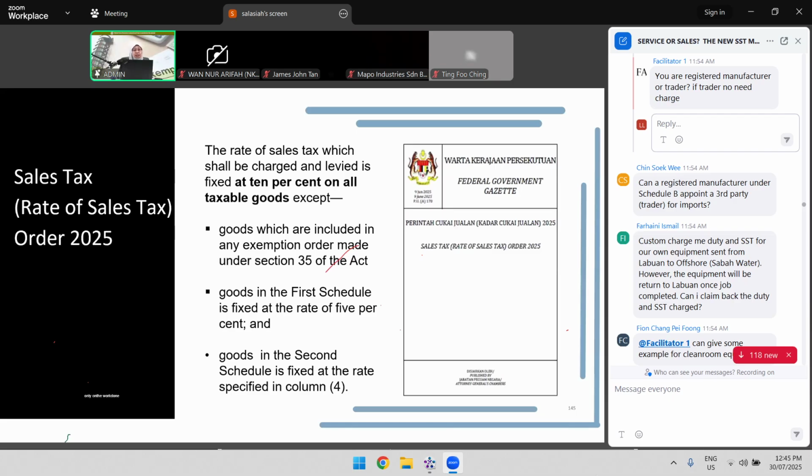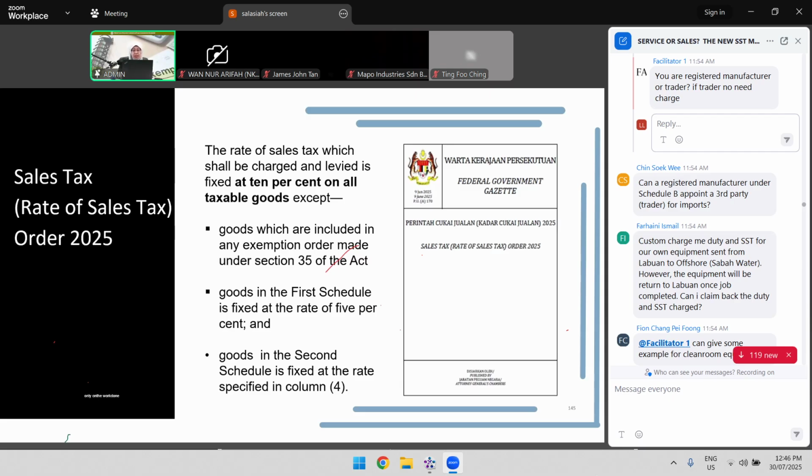Basically, this order says that the rate of sales tax which shall be charged and levied is fixed at 10% on all taxable goods, except goods included in any exemption order, that is the exempted goods order I just shared with you, or goods in the first schedule fixed at a rate of 5%, or goods in the second schedule fixed at a specific rate.